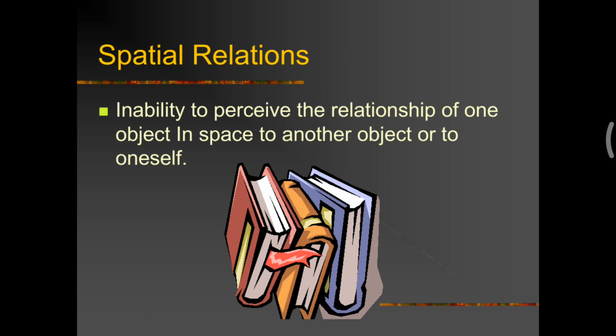So eventually, during his daily life, when he is going to go on and do things, he might be consistently bumping against different objects, or he might be searching for an object in one place when it is in reality in another place. Or if you ask a person to arrange objects in a uniform manner, as in the case of a book rack or something, they might have a lot of difficulty in doing such tasks.